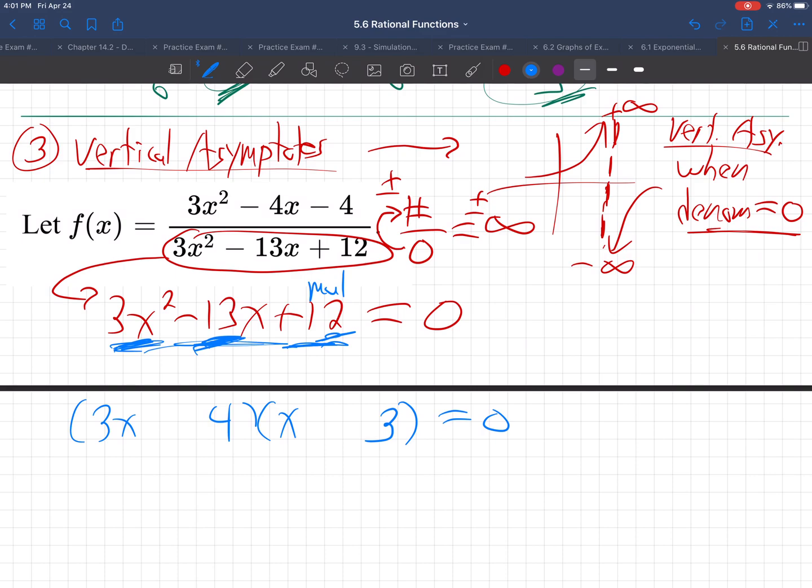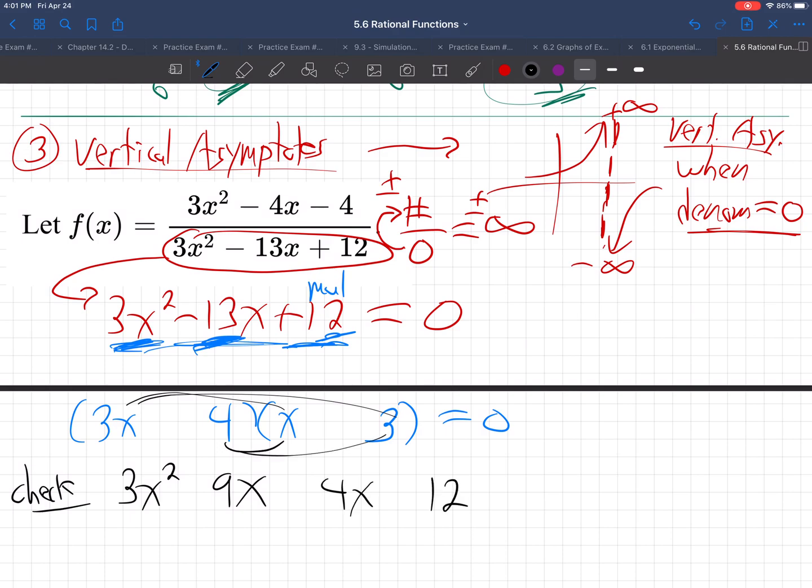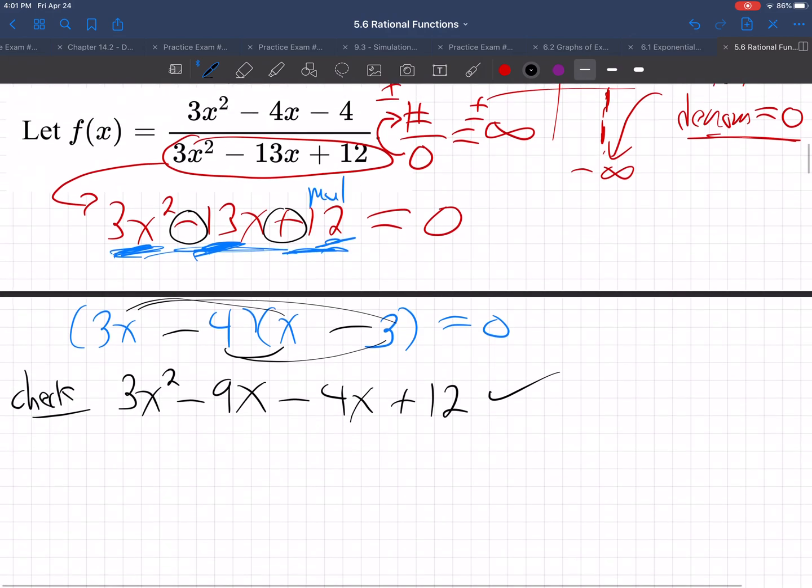Let's multiply it out and see what happens. I'm just going to check it now. No signs yet. Just multiply. Boom, boom. What's that? 3x squared, 9x, boom, boom, 4x, and 12. I just did first to both, second to both. Now, how can they make a negative 13? Oh, if they're both negative. And plus 12, yeah, 2 negatives multiply to be plus 12. That's right. Check. So now I have it right.